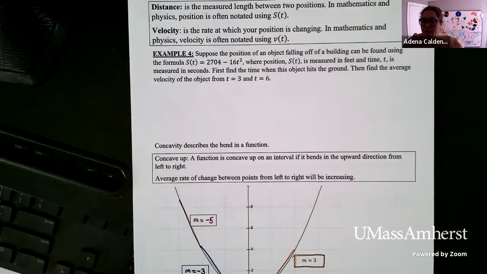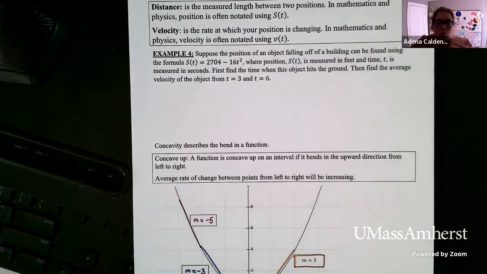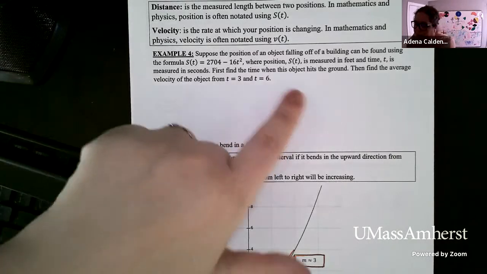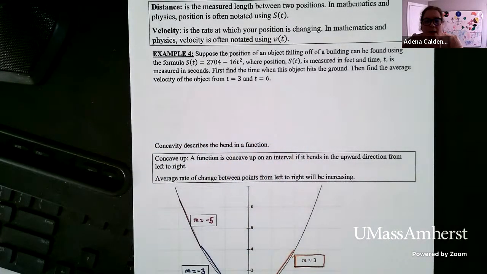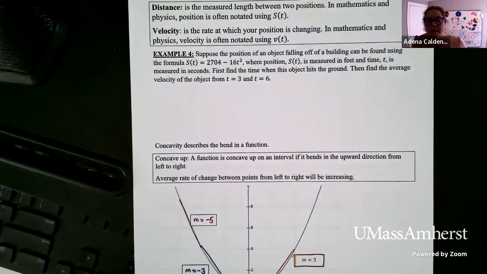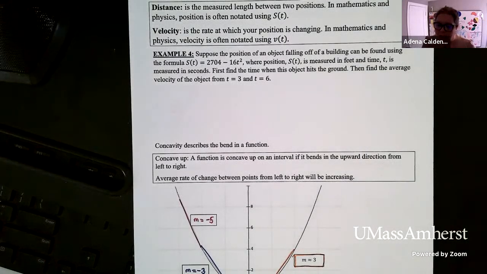So this part is where you're really thinking about what the words in the problem are telling us, what we know, what we're trying to find, how do we figure out what we need to know, what do we know about parts of this problem, trying to put that all together. This is more of a critical thinking piece. And then the second part is to find the average velocity of the object from time equals 3 to time equals 6. So this is where we're applying our average rate of change formula in conjunction with the position formula to figure out how quickly it is changing.